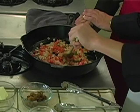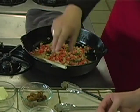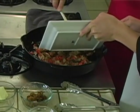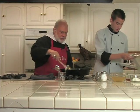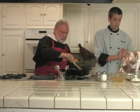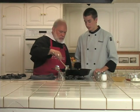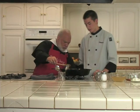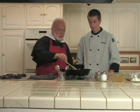Looks like these are just about ready. So put the quail back in here. Get all the juices from the plate in there too. Give it a nice taste. Let these saute for a little bit, and then sit in here for about 5-7 minutes. And then after that, we'll come back and continue with the recipe. Okay, stay tuned.